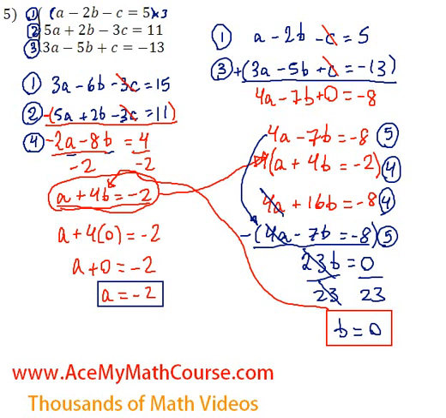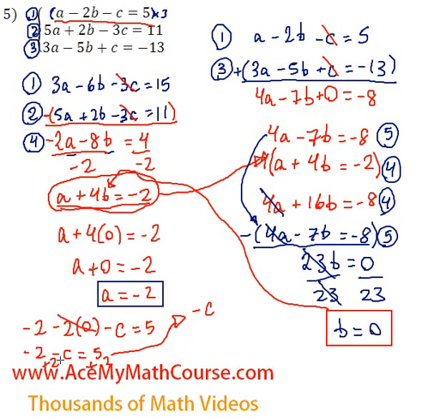Now we just need to find out what c is. So I'm going to take equation number 1 again and plug in negative 2 for a and 0 for b. So we have negative 2 minus 2 times 0 minus c equals 5. Because that's just equation 1. So just plug in negative 2 for a, 0 for b and now we can solve for c. So we have negative 2, minus 2 times 0 is just 0, and we have minus c equals 5. Now I can add 2 to both sides of the equation. And minus c here will be equal to 5 plus 2, 7. Then I can divide both sides by negative 1 just because we have negative c. So I want a positive c. So we have c equals 7 divided by negative 1, negative 7. And that is our third variable.